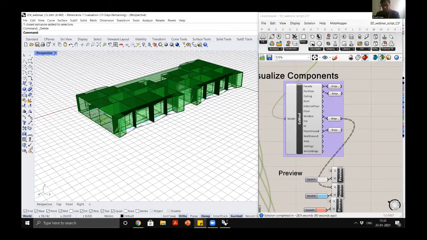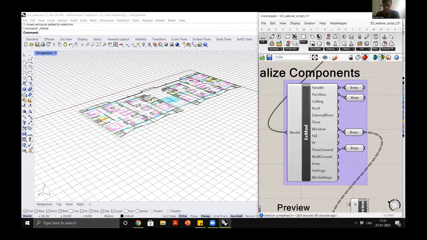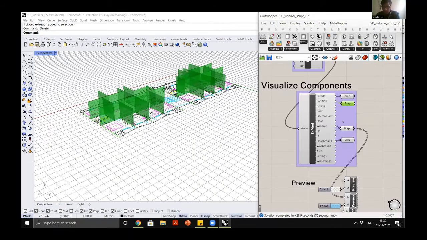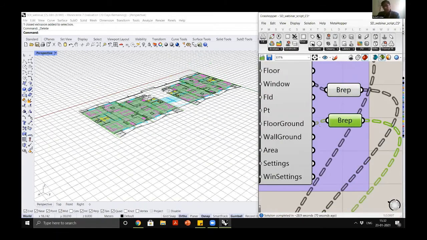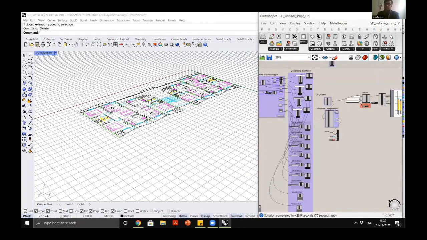It essentially helps you to understand whether your model has been correctly generated. You can check the different surfaces if they are correctly generated, the facade, the partitions, windows, ground floor. So if this is working fine, then that means that your geometry is correct and your surfaces are being read properly.